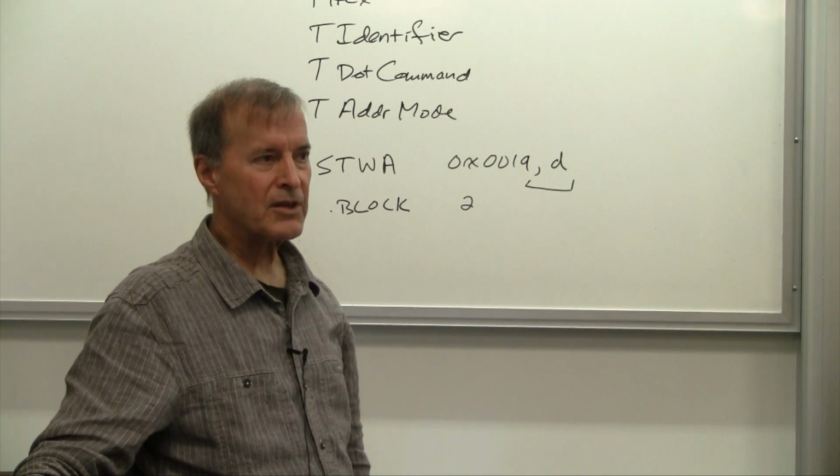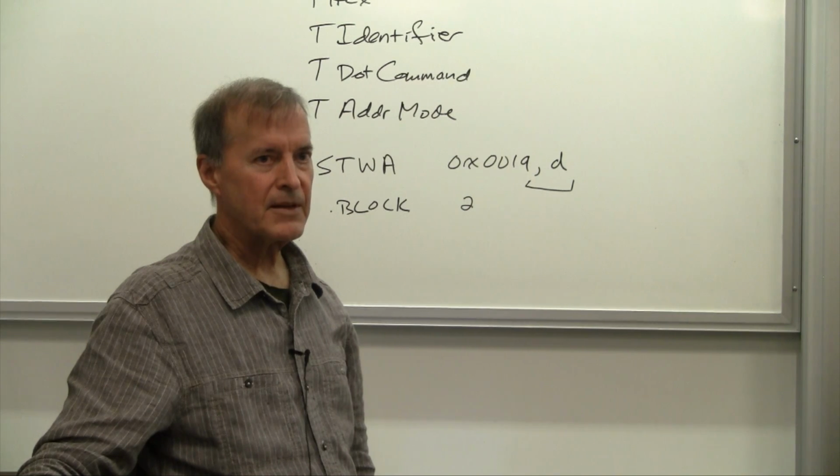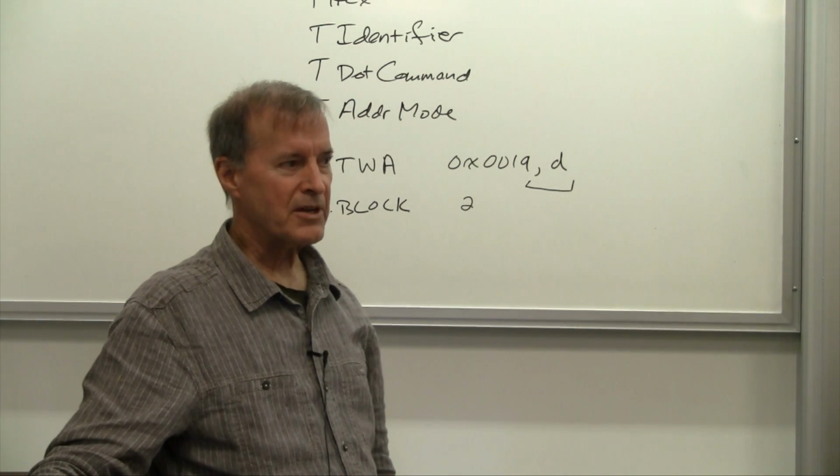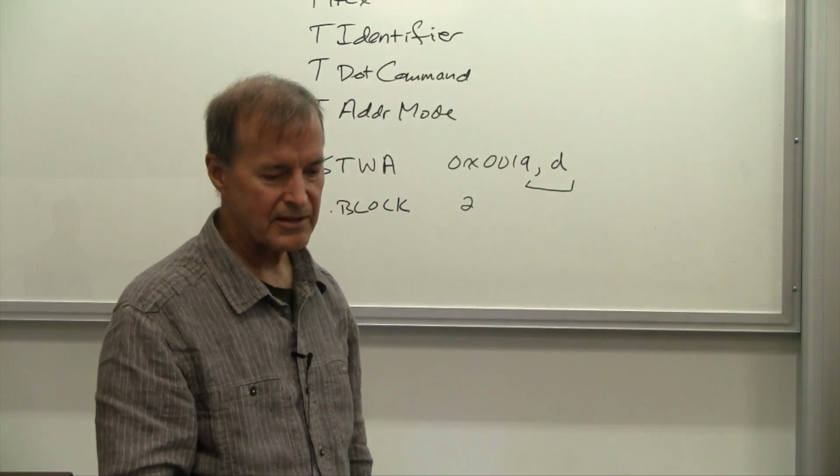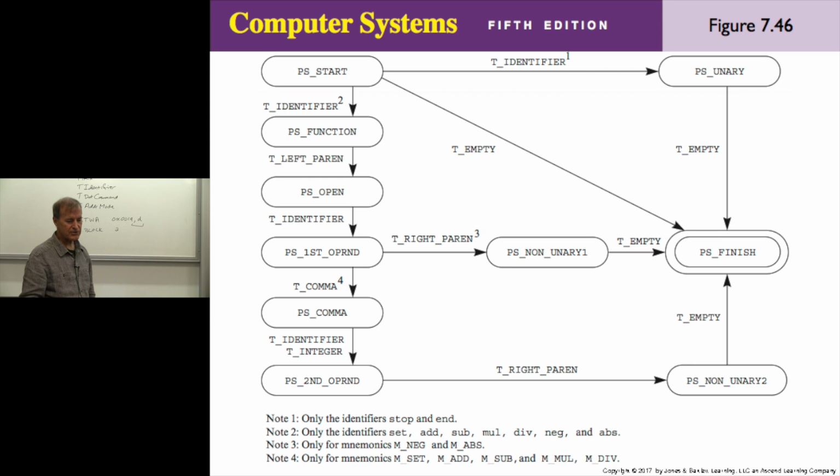Yeah, I don't think we did single quotes. Okay, yes, that was perfect. It would just be like this situation. Now, is everybody clear on what it is that you have to do? Your figure should look something like this figure 7.46, except that the transitions are on these, and it should be appropriate to parsing a valid Pep/9 assembly language statement. Is everybody clear on how to do that homework assignment? Like I said, this is your last written assignment. From now on, it's all coding.